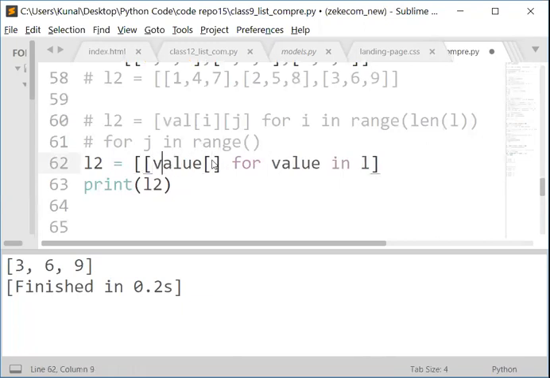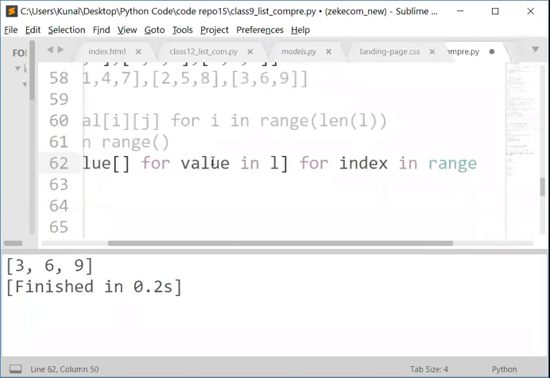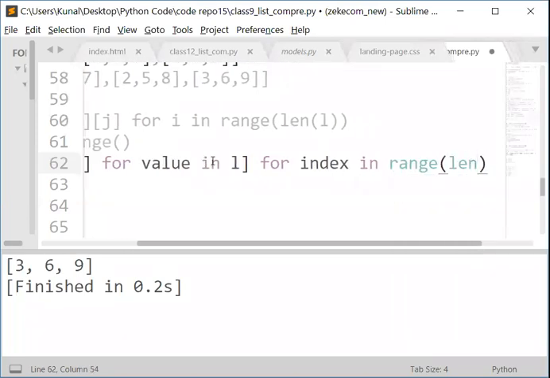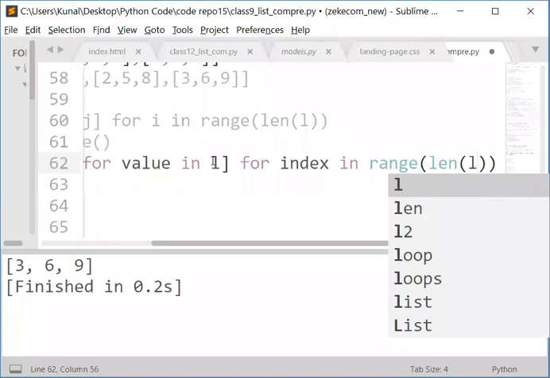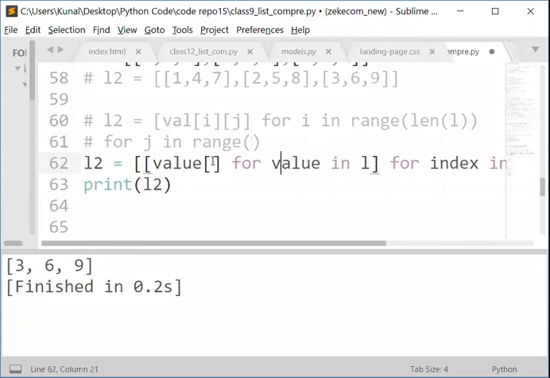So I'm just adding one more list here. I'm saying for, let's say, index in range till len of L. What happened to my brackets?